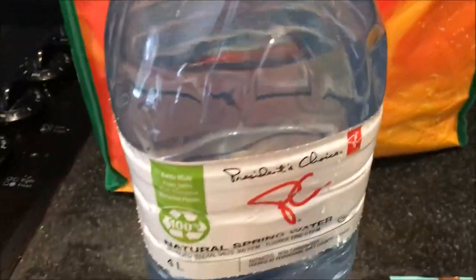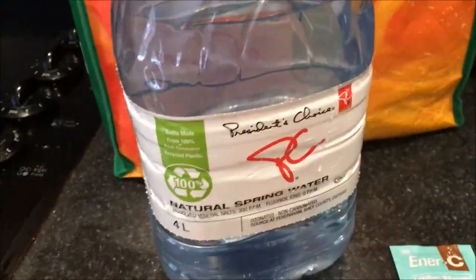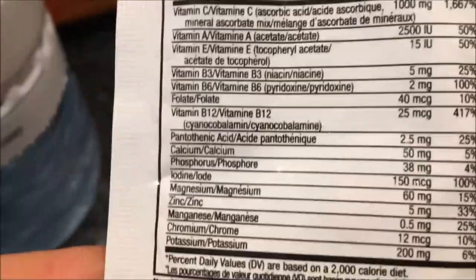Also, I try to go through 4 liters of water today, to 3 liters. I have filled my water with my lemon, so it's a little down. I also am going to take, as I said, I'm starting to feel cold, so I'm going to add one of these pineapple coconut energy vitamin C boosters just to kind of get my immunity up since I don't have any oranges or anything. So yeah, we're going to take one of those later today.